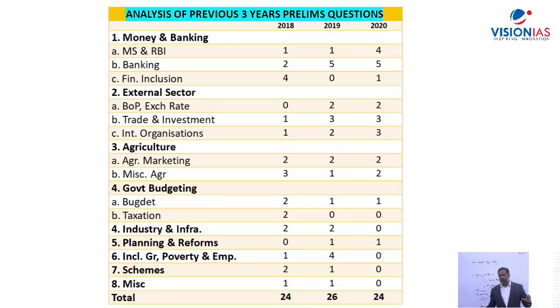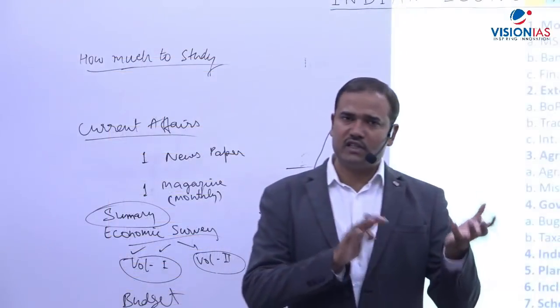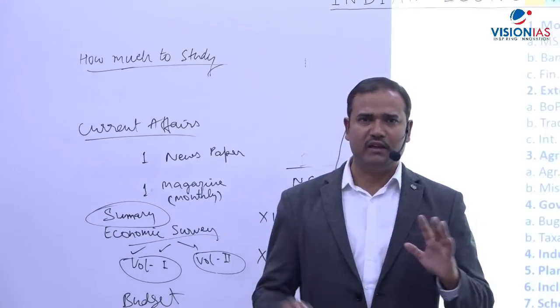Another question was on economic reforms. After the economic reforms of 1991, what was the impact of the reforms on employment and rural development, etc.? Another question was on infrastructure: public key infrastructure is related to what? Mainly to security. One question was from government budgeting. As per the Fiscal Responsibility and Budget Management Act, FRBMA, three statements are introduced in parliament. They asked: the macroeconomic framework statement is introduced in parliament as per which act? As per FRBMA, so from budgeting.